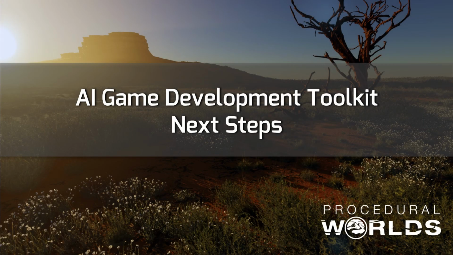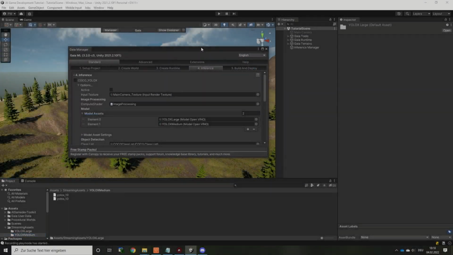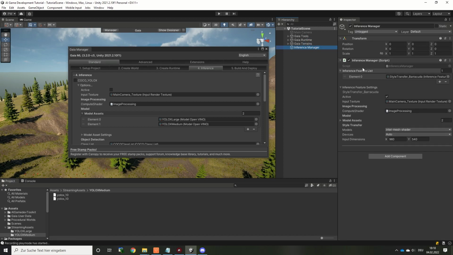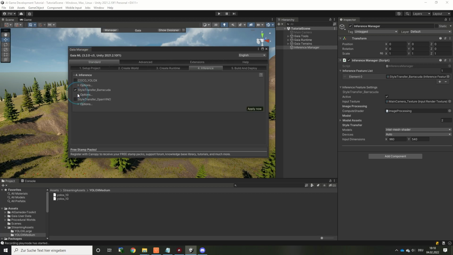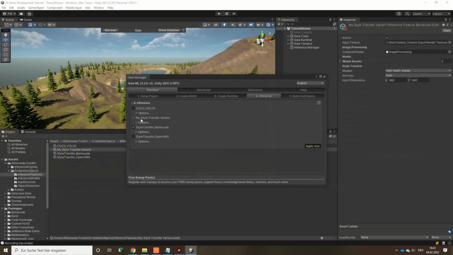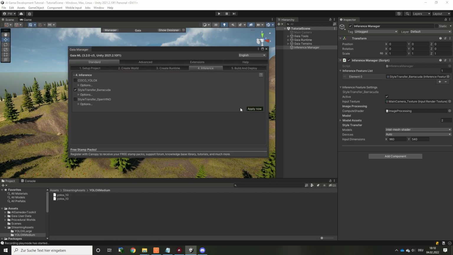If these examples made you hungry for implementing your own AI inferences, please note that the mechanisms that you can see here can be used as a blueprint for adding your own AI programs in here just the same way as these example implementations do. It is possible to have them show up in the Gaia Manager as well and use the same logic for storing and applying settings during runtime.